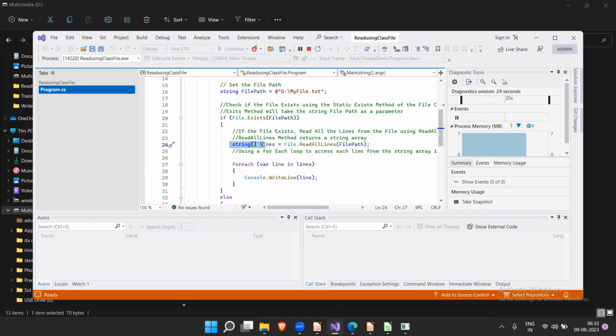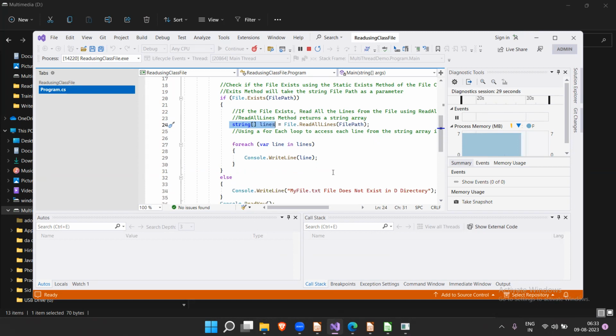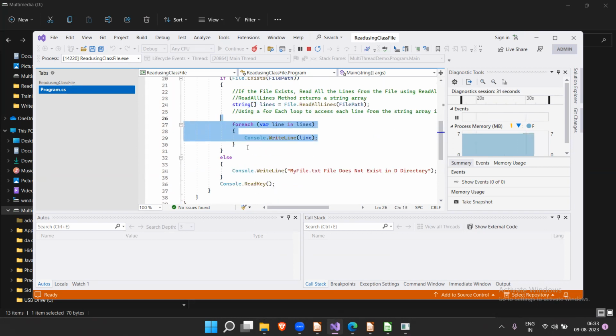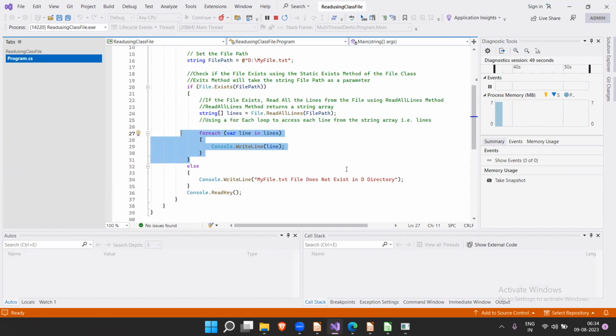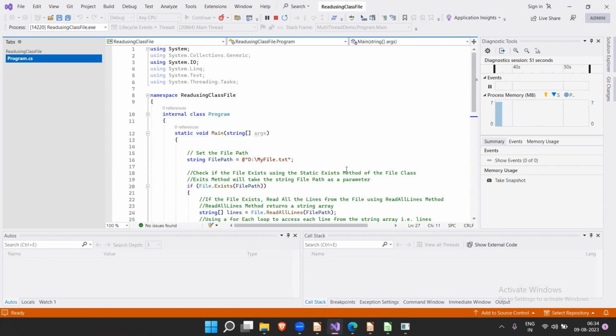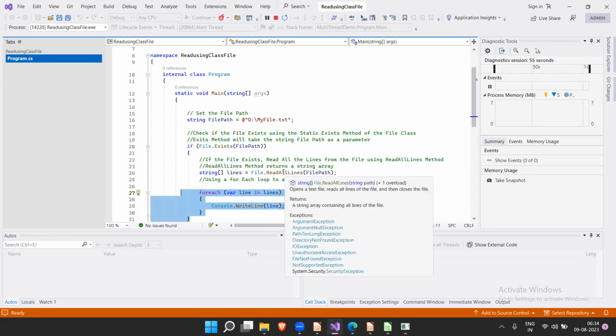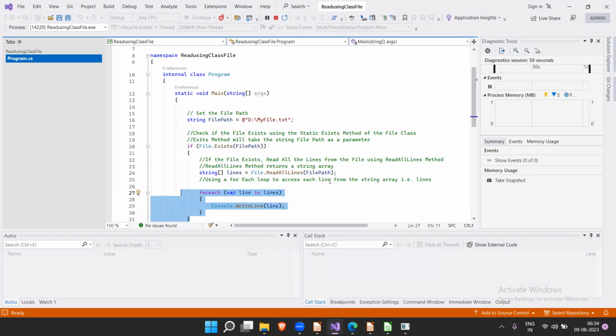Everything came into a lines array of string type, and I'm just using the WriteLine command to print and see whether I really read the data or not. So the file class simplifies the way you handle files. Most of the methods are already predefined and available in the class. You just need to understand the different methods and try to adapt or implement them in your programs.